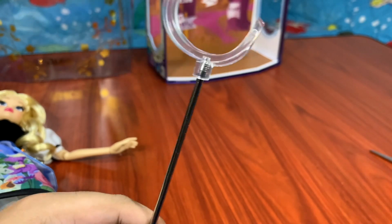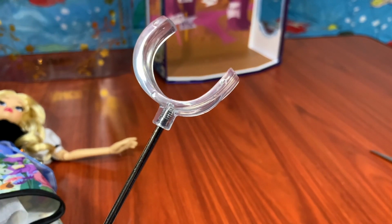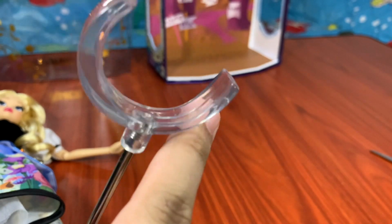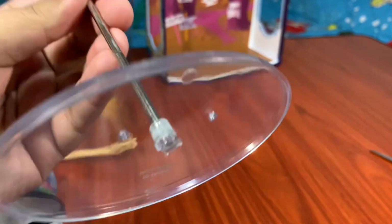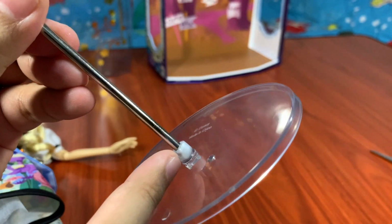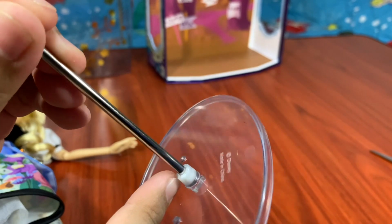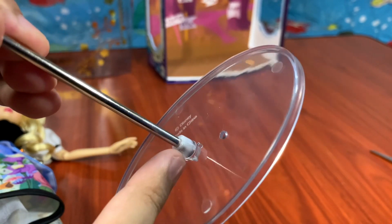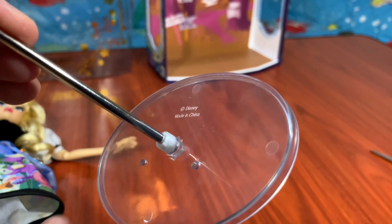And she also features the new stand that Esmeralda got with the reinforced saddle here, which I really love, so they won't break as easily as they used to, and also the oval base. But for some reason, this one looks like it already wants to break, and it just came that way in the box. You can see that the plastic has taken some force or pressure here at the base.